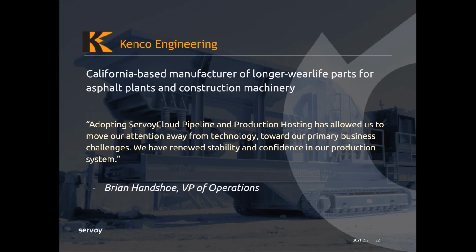We moved it over to the ServoyCloud, and you had a look at their pipeline. So we put it back into a sort of Git flow with various stages to ensure what's going into production is what was intended, and they've made a lot of progress on stability. So now they can really focus on plant operations and not on software, essentially.